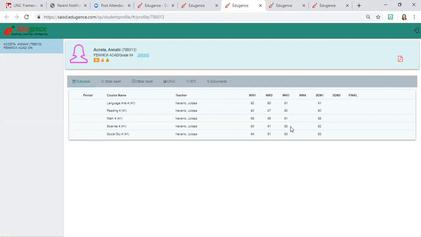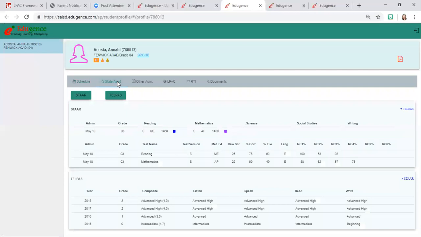So when you're doing your LPACs, what I would recommend is that maybe one of the teachers in there or somebody in there has that list of all of your 4th graders, and then you're just clicking on this, you get an instant glance of all of the grades, not just what's been populated into the end of the year screen. So it's a nice way to just look at that automatically, because it's quick. It is. And so when you click on the different tabs, this is the student's profile. So you have the schedule with all the grades, you have any state assessment scores.